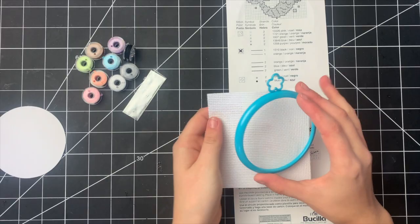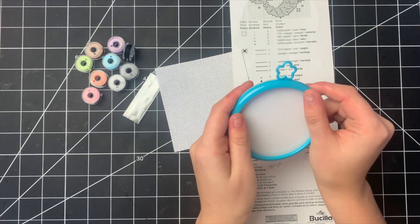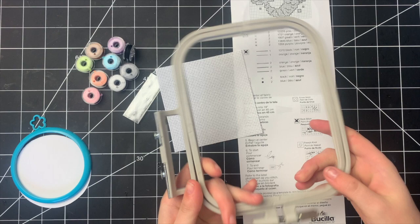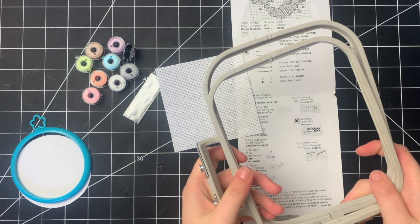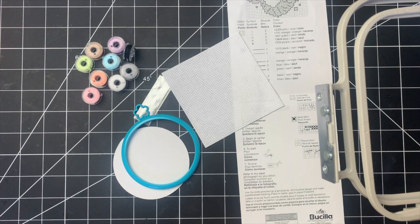What I'm guessing is we're going to be embroidering on the fabric and then attaching it to the hoop, because it doesn't look like the hoop actually has a way to attach the fabric. I actually have an embroidery hoop for my embroidery machine and it's usually two pieces so you can sandwich the fabric in between them. The fact that this kit doesn't work that way is a very interesting choice, but it is a very cheap kit so you can't really hold it against them for not having an extra piece of plastic.